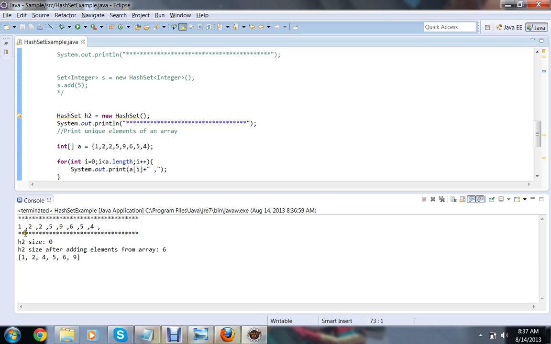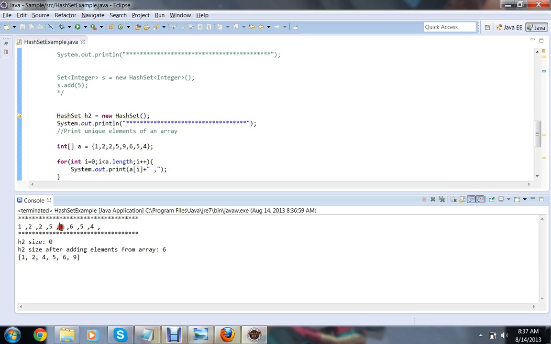If you look at this, the initial array is 1 2 2 5 9 6 5 4, and the initial size of the hash set is 0, and after adding the elements the size becomes 6, and you can observe this is not 8, right? So it avoided the duplicate elements, and only unique elements in sorted order got printed into our output.